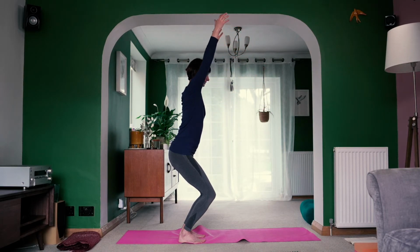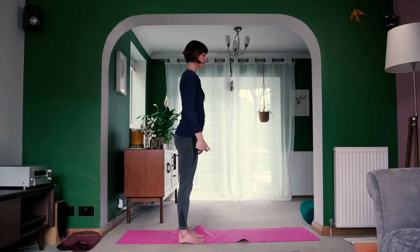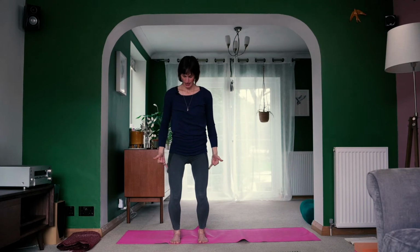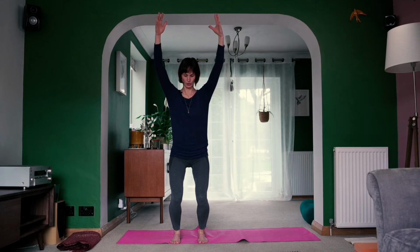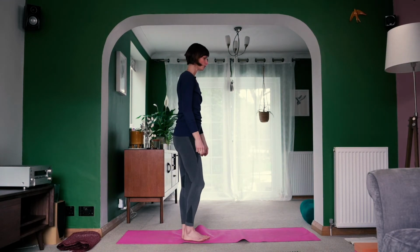It's a wonderful all-round posture. And often you might find with the knees that as you come into the shape, they kind of jut in. So then you really need to focus on the outer edges of the feet and send the thighs out when you come into your squat shape, your chair pose. So when you've taken about 8 or so of those, pause.